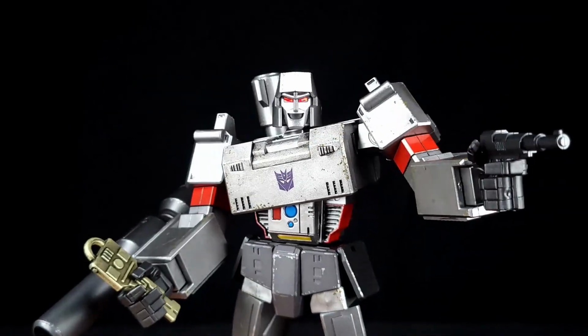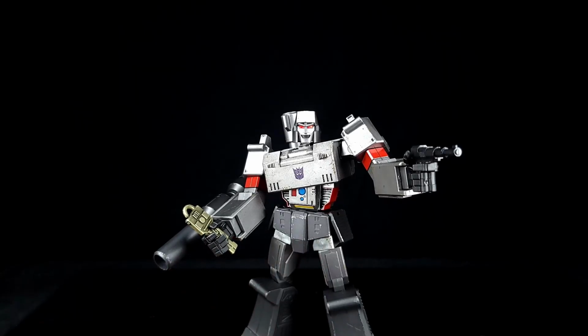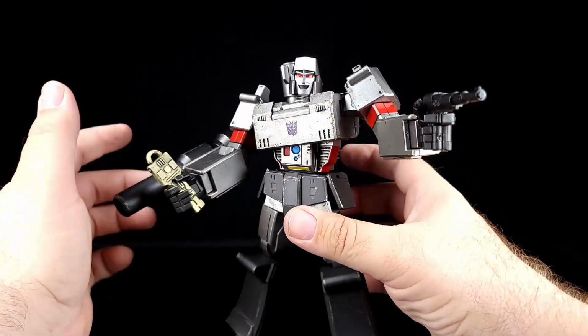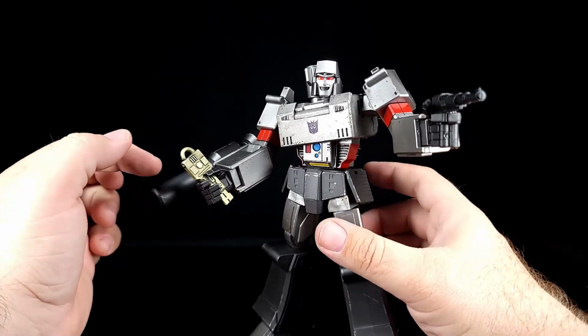So, oh yeah, that is definitely the look we want right there. Yeah, even with the tilt, the megalomaniac-like tilt. You know. He's got the gun in one hand, key in the other.